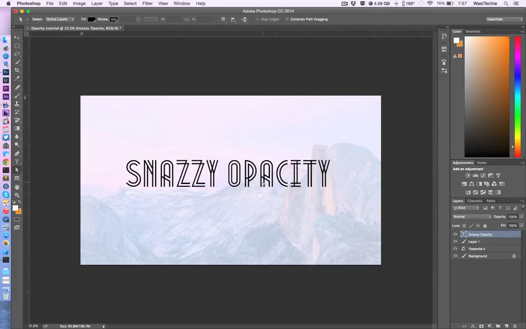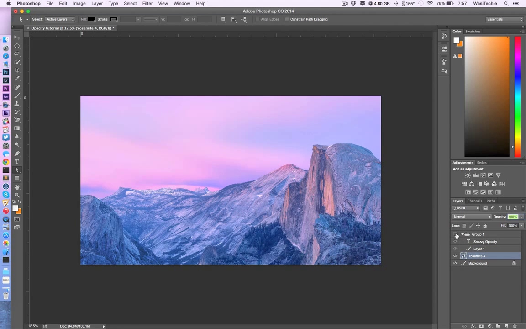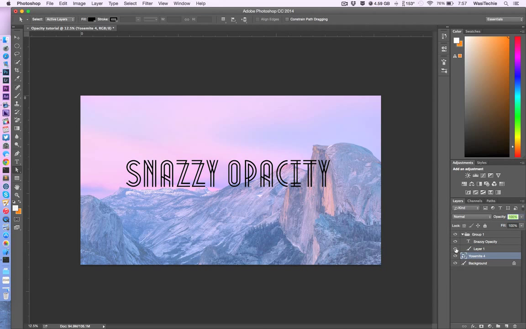So now your text isn't that white, and we'll deal with the harsh whiteness later. We're just going to group the text layer and the layer we just created together by pressing Command G after selecting both of them. And you'll notice this does nothing, but now what you want to do is decrease the opacity of the layer. And this is essentially a filter that you're putting on top, stacking on top of your background. Now you could keep this completely normal, or you could add this layer. I just personally like it better with this layer on.